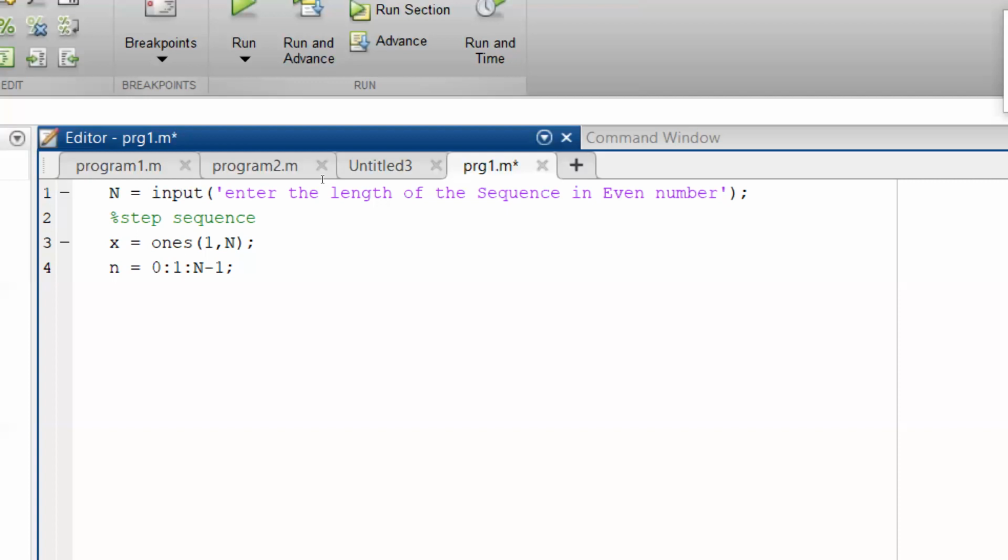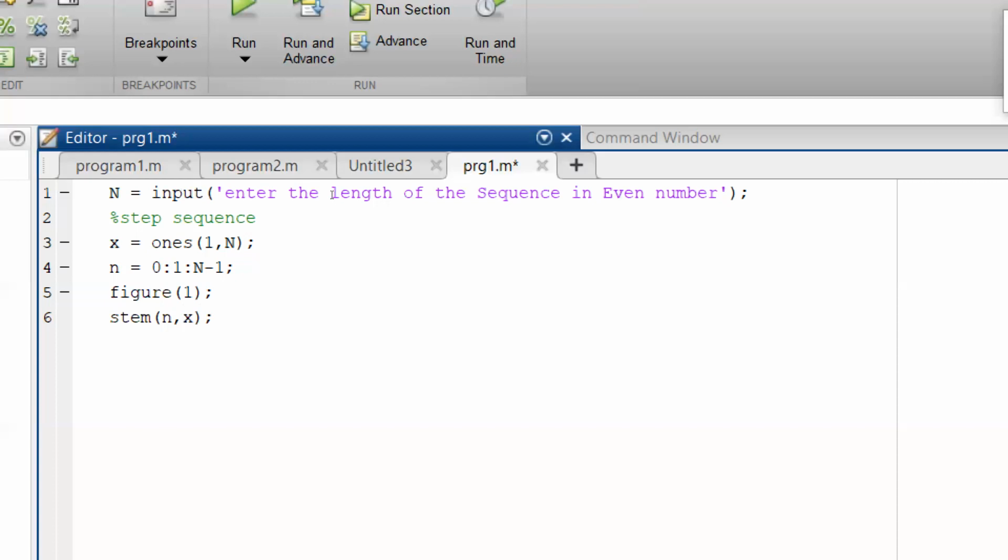Now moving towards the next instruction here. Once we have given the logic, as I said, the importance of the figure command: for having figure 1 here, I represent number 1. Later, as I'm talking about a sequence here, in place of plot, I shall use the stem command. As I mentioned in module 3, whoever has not seen it, please go to module 3 and check the purpose of using stem in the programming part. Now I mention here stem of n, small n, comma, that is the range, for the x.